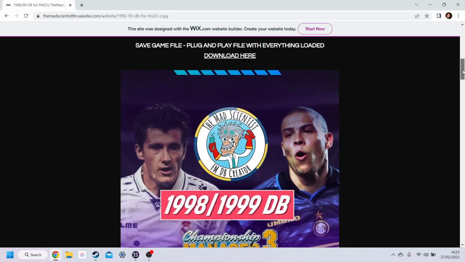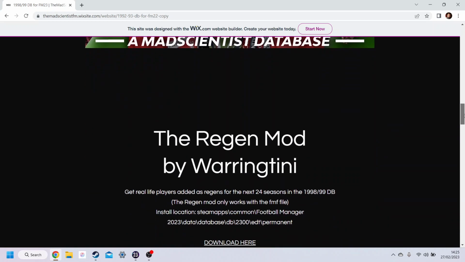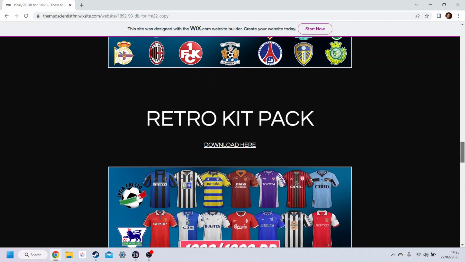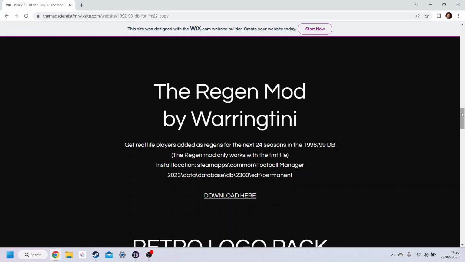With the 1998-99 database, all of the player stats and attributes have come through from Championship Manager 3, which was based in that season. If you scroll just a little bit further down, you will see that the regen mod and the retro logo pack, along with the retro kit pack, is all there, and you've got all the links, which all you have to do is click the download, and then you will be able to input it into your game.